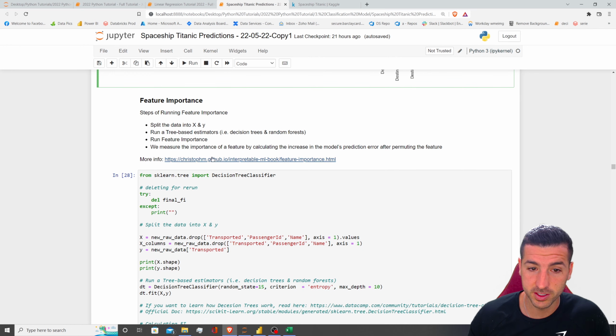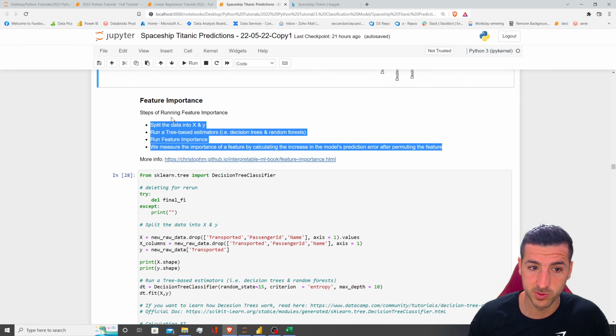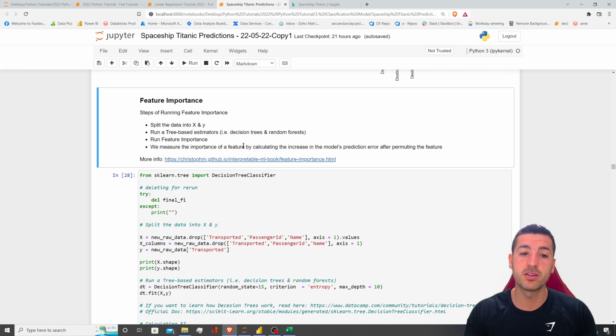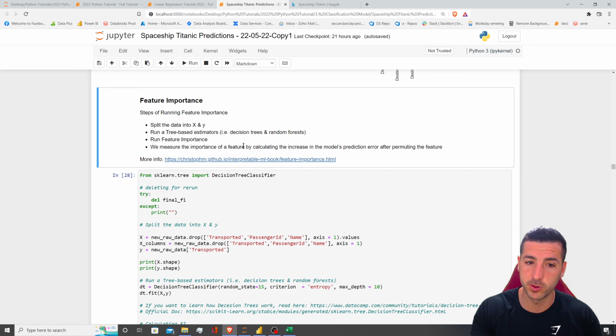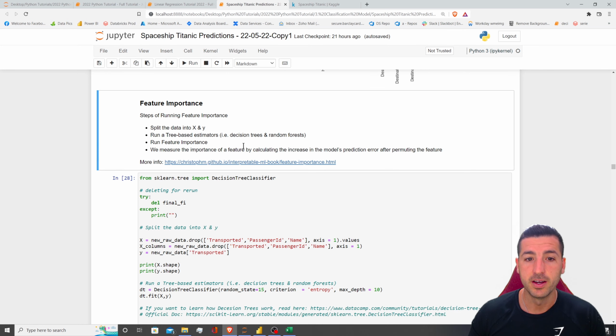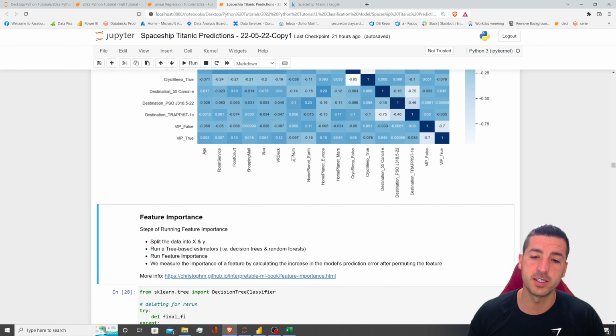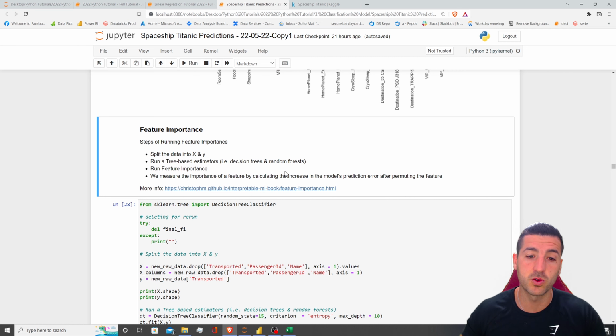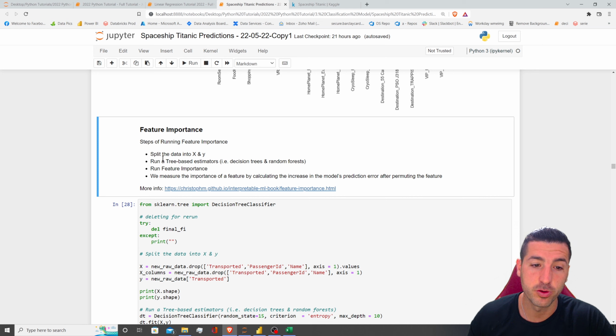So feature importances, we have explained this a lot of times in our previous videos, is a method that helps you identify the most important features that affect the Y. The difference between these two methods is that this one is a one-to-one method, so it's only comparing two variables at a time, but feature importance is going to take all of the X variables together and try and use them in combination to identify which combination of these variables is going to give you the purest tree, so the highest feature importance.